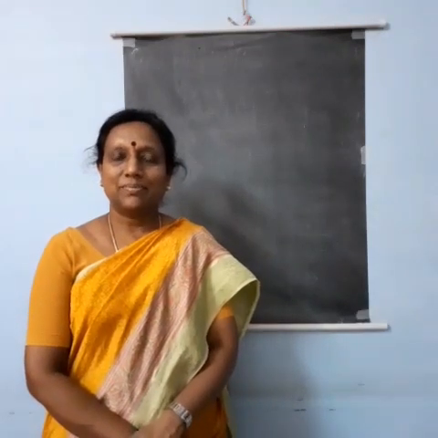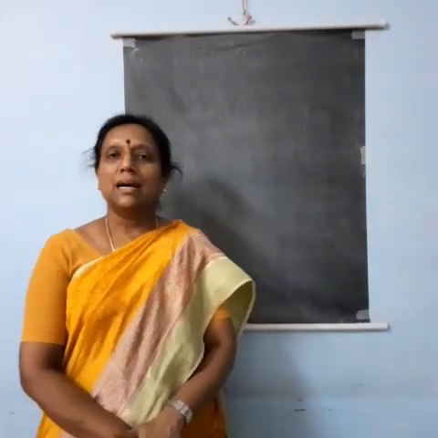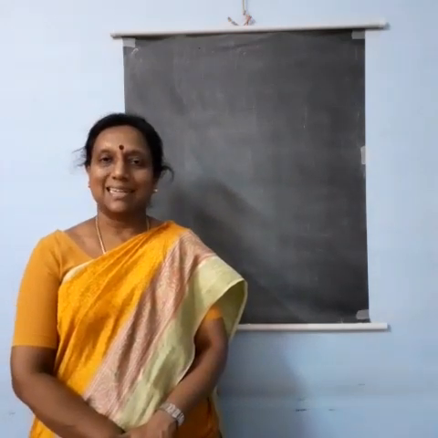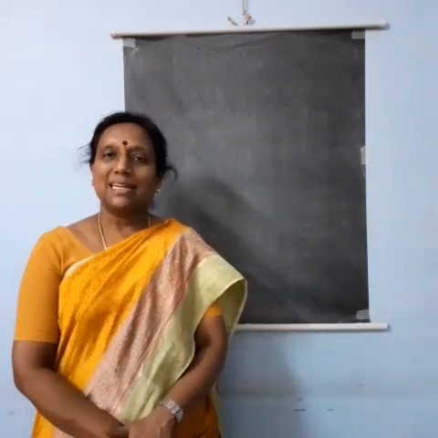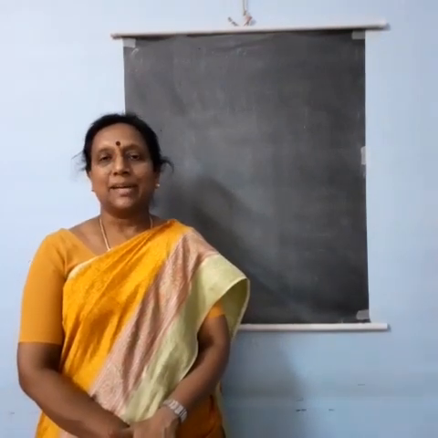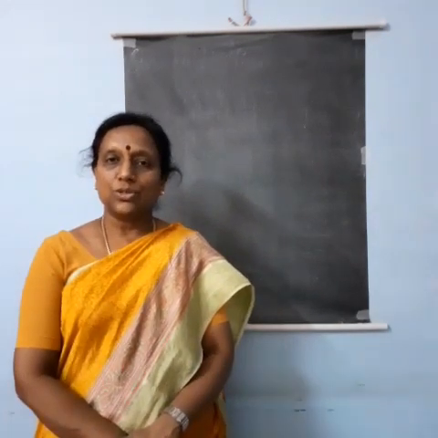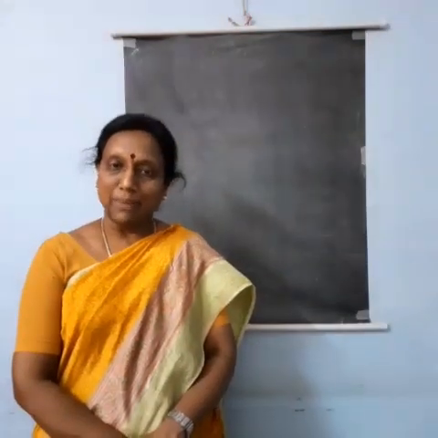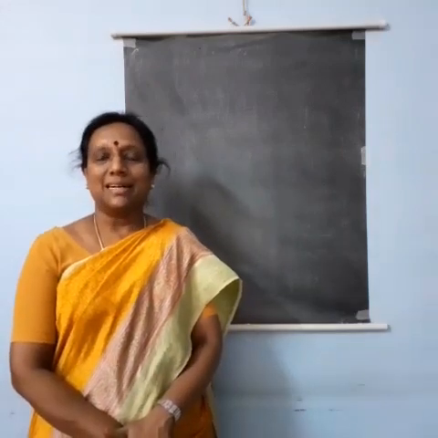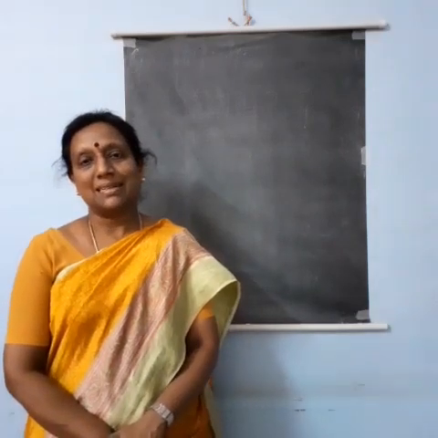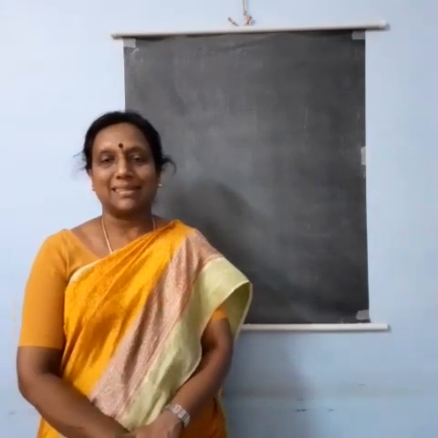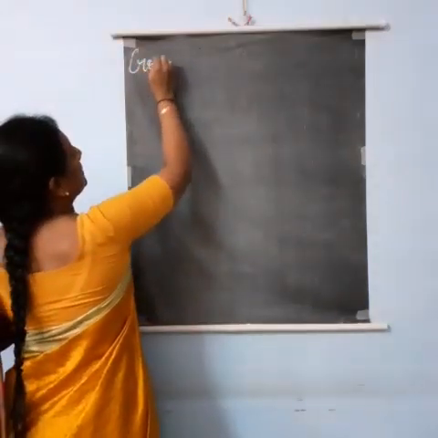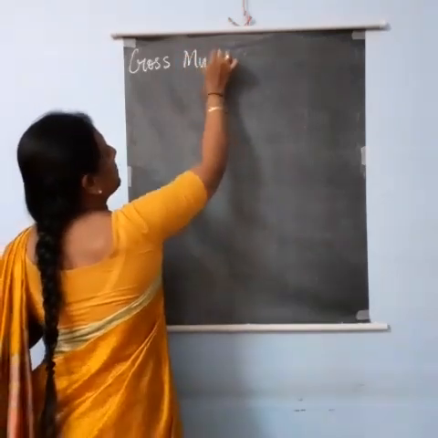Good morning, children. We are dealing with a pair of linear equations in two variables for class 10. Today, we will deal with the third algebraic method for the solution of a pair of linear equations, namely the cross multiplication method. We have already done the substitution method and the elimination method, right? Today, the third method is known as the cross multiplication method.